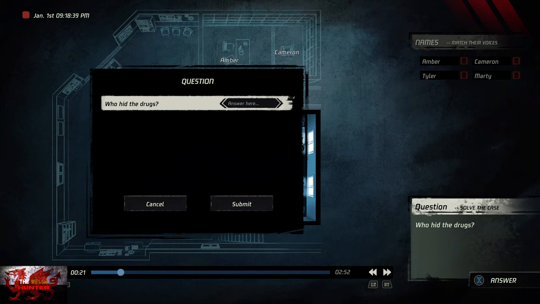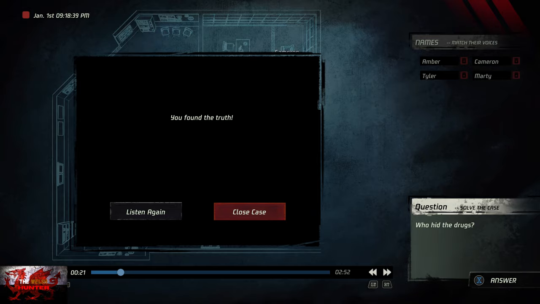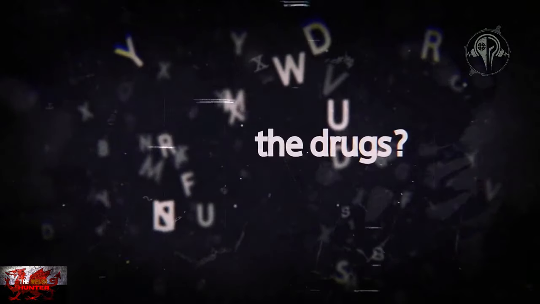And then what you can do is literally press the X button to answer the question, press the A button, and we are going to choose Tyler. So Tyler is the correct one. We've got all the names in. Tyler's the correct one. Submit it. Yes, we've discovered the truth, and then it'll go through a little cutscene. Yeah, it's genuinely very cool.